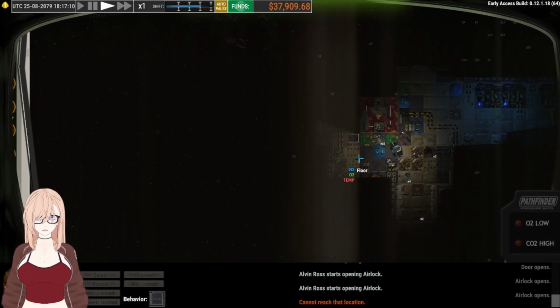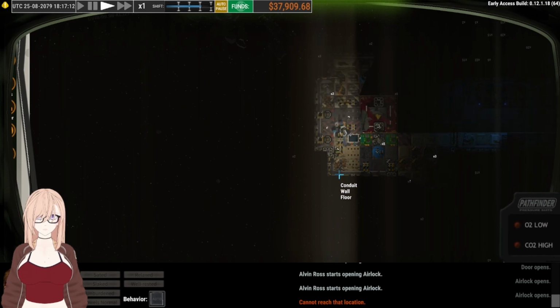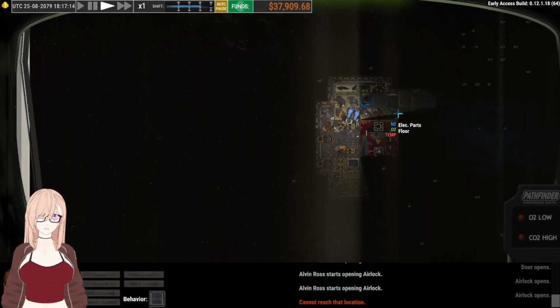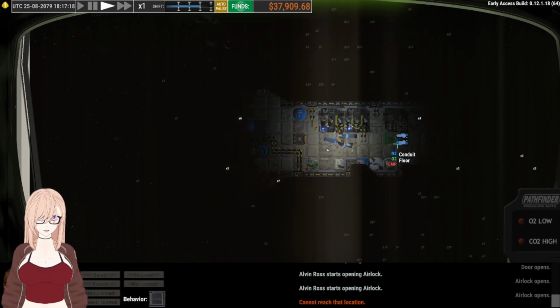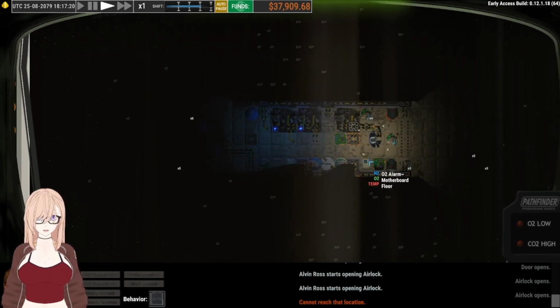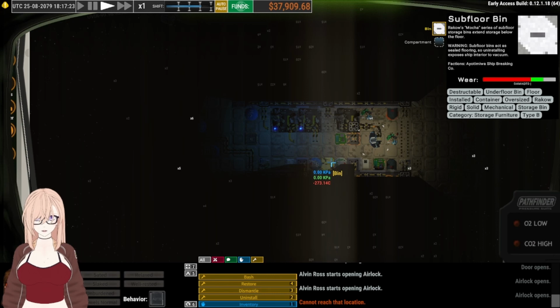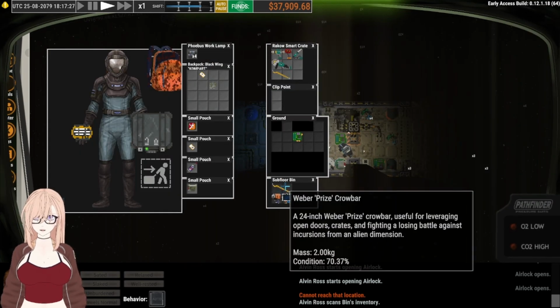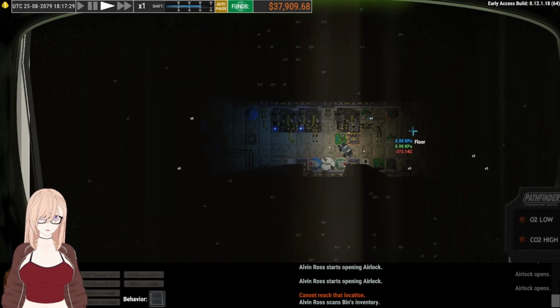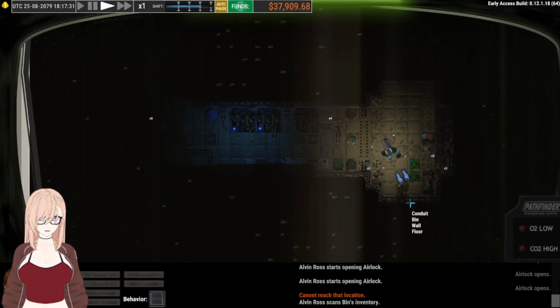Oh, baby, we got a reactor. Nice. So I don't know what we're going to need to repair that, but I'm thinking with as many junk parts as we have laying around on the floor, we should be able to find everything we need to get it repaired. And there's the crowbar. If I had just waited for 2 more derelicts, I would have gotten it for free, as usual.